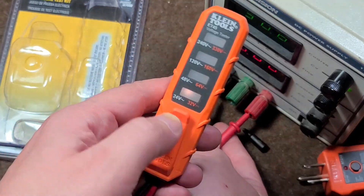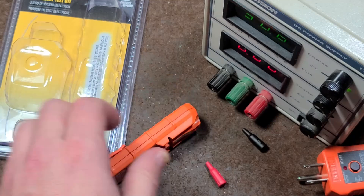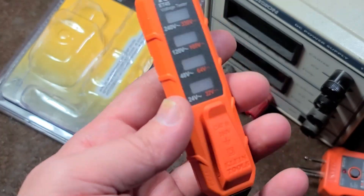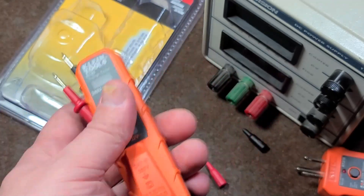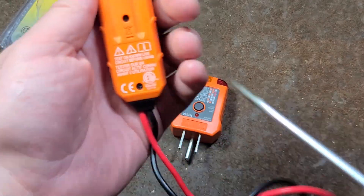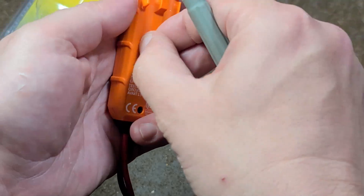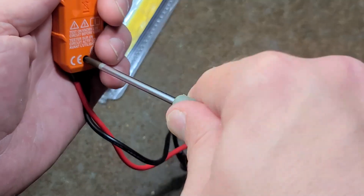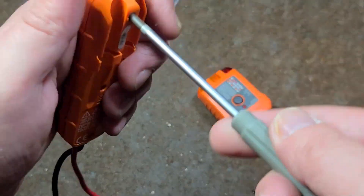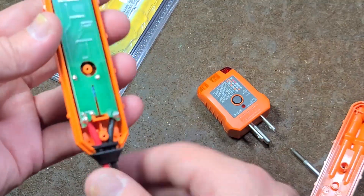When you wire it up correctly, it moves one LED over to the AC side — that's all I really wanted to say. I don't know if this unit is burned out or damaged because I did get this as an open box. But if this is the way it works normally, it's certainly defective and I would stay well away from it. I'd have to buy another one to see if it behaves the same way — if it isn't, it's just a straight up design or manufacturing defect. I couldn't believe Klein would do that; you would think it would have been tested. So I'll just assume I had the unfortunate luck of getting a defective unit.